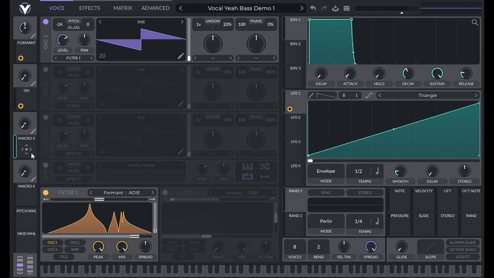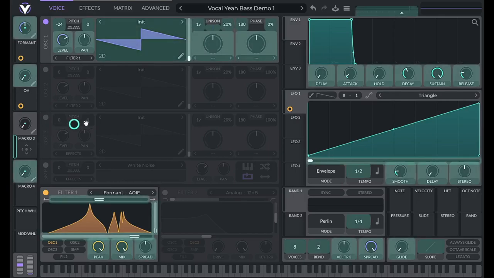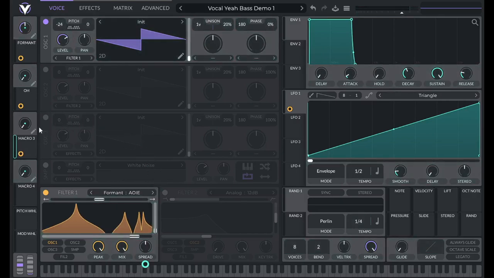And then for macro 3, we're gonna control something that actually is different than its default value. And that's the spread here. So the spread controls how spread apart these peaks are. Now it's pretty subtle, but I'm gonna use macro 3. I'm gonna hold shift and make it bipolar, drag that over, and then I'm gonna set this to 0.4275. And I'm gonna label this spread.